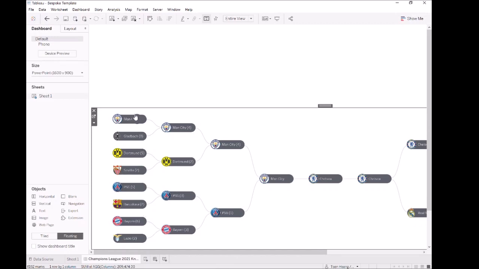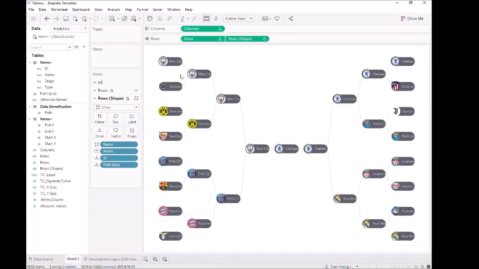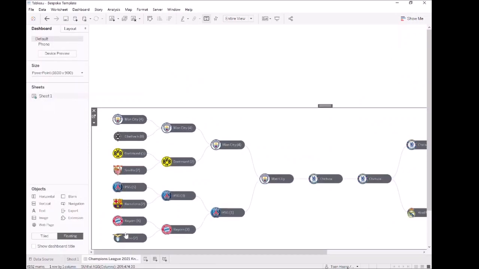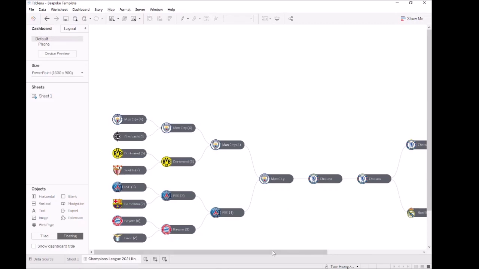The other thing is the difference between a worksheet, where you could see the text might not fit properly, the icons might be too big. However, it looks slightly different on a dashboard, so this is where you can really adjust and tweak until your heart's content. And that's pretty much about it.